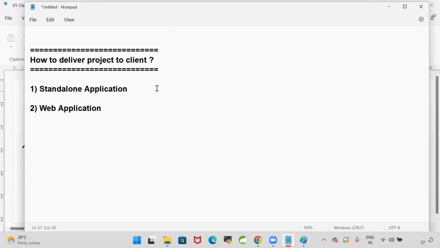So for the client's business purpose, we are developing a project. We need to ask the client whether only they want to use this project, or everybody wants to use the application. We need to discuss that with the client. If the client says this project should be used only on my system and nobody else should use it, then we need to develop a standalone application.